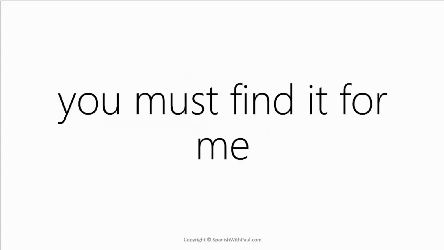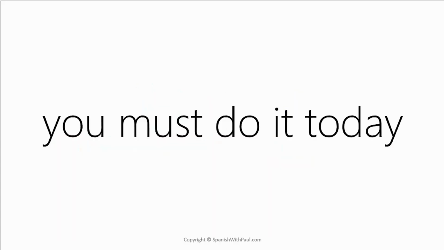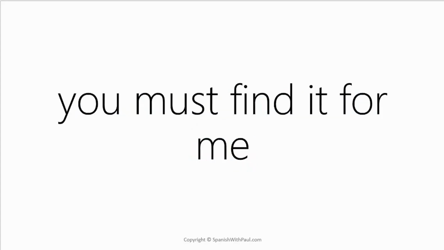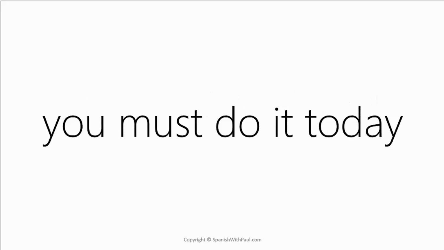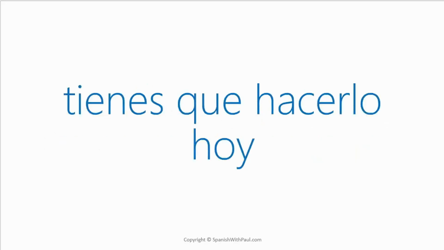How would you say you must find it for me? Remember that you have to or you must is the same in Spanish. Give it a try. Tienes que encontrarlo para mí. You must do it today. Tienes que hacerlo hoy. So, as you can see, it doesn't matter if you're saying you must find it or you have to find it. You must do it or you have to do it. In Spanish, it's the same. Tienes que encontrarlo. Tienes que hacerlo.